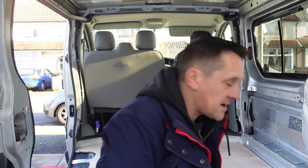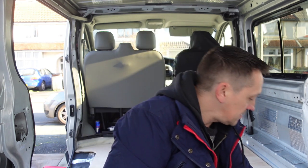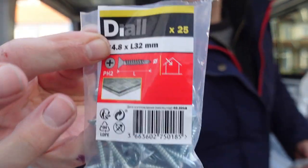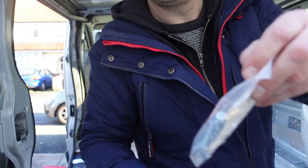Right, so screw time. So as I said, I've gone to B&Q and I've bought some self-drilling, self-tapping screws. I've got two sizes, 32mm long and 38. There you go. That's the screws I got. And that size.